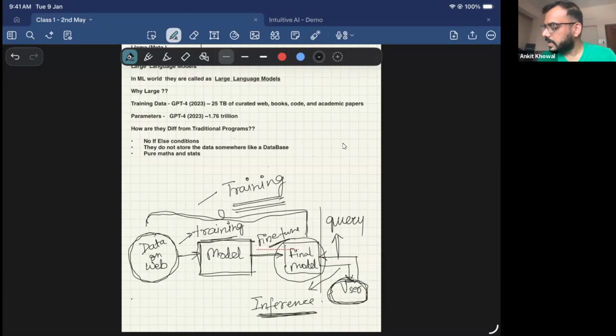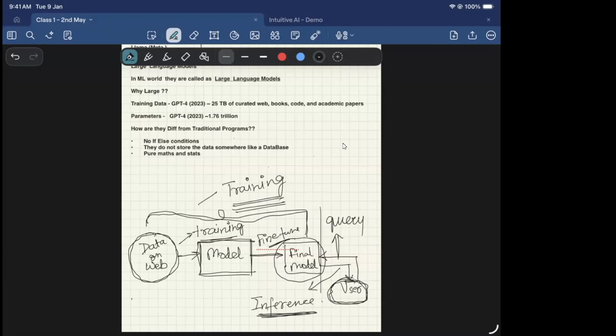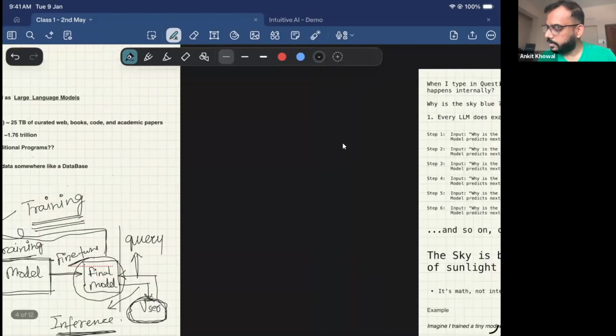Why I'm telling you all this is, very high level, what is a model, how is it trained, and what do we do today? These are technical terms which will come along as we move ahead. Any questions till this part, or are we good? Yeah, clear. Okay, let's move on to the next topic.